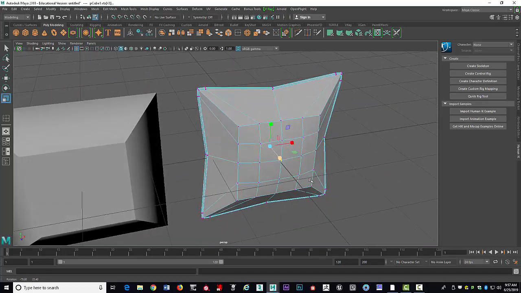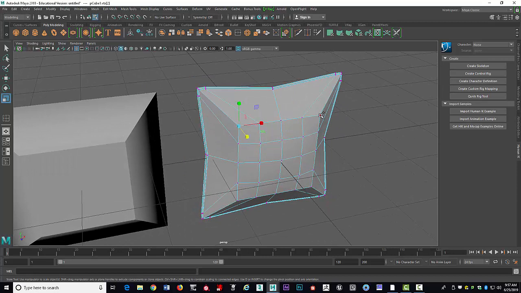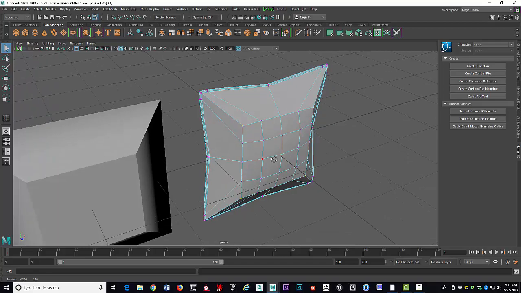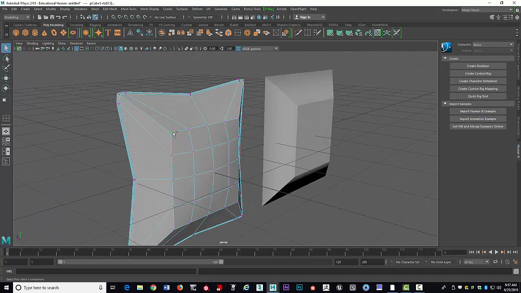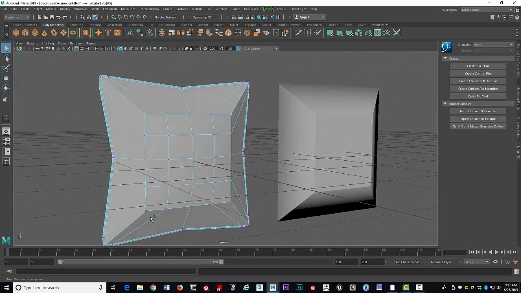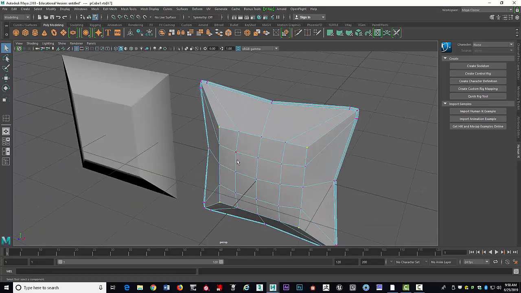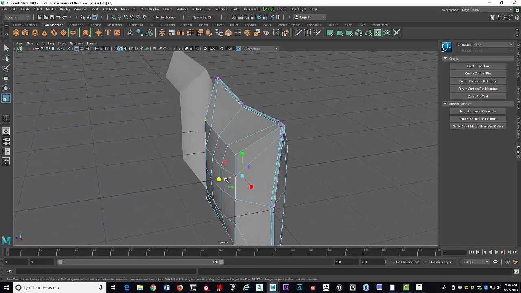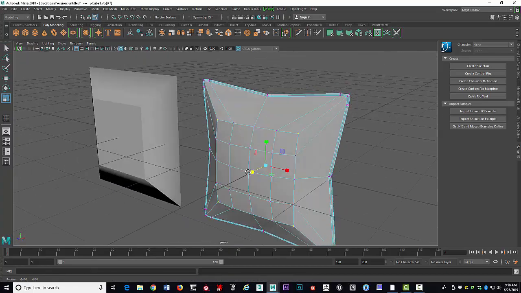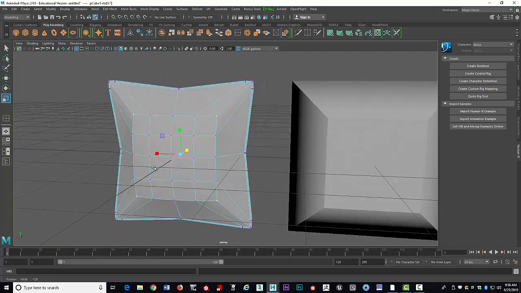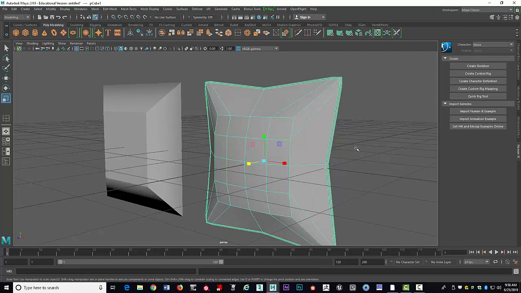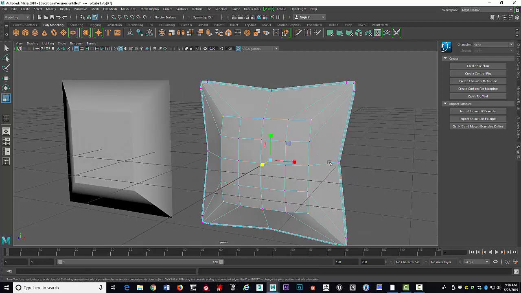Now if you still feel like it's still a little bit squarish, again, I can go in here and select these points off in the corners and pull those in a little bit. I'm going to do that real quick. So you won't see any cubic information at all in this. If I pull this back, non-uniform scaling that in a little bit, that's going to really help give you a nice, beautiful pillow. Okay, you've got to work at it. It's not going to be easy. Pillows are probably the hardest things to make look natural.